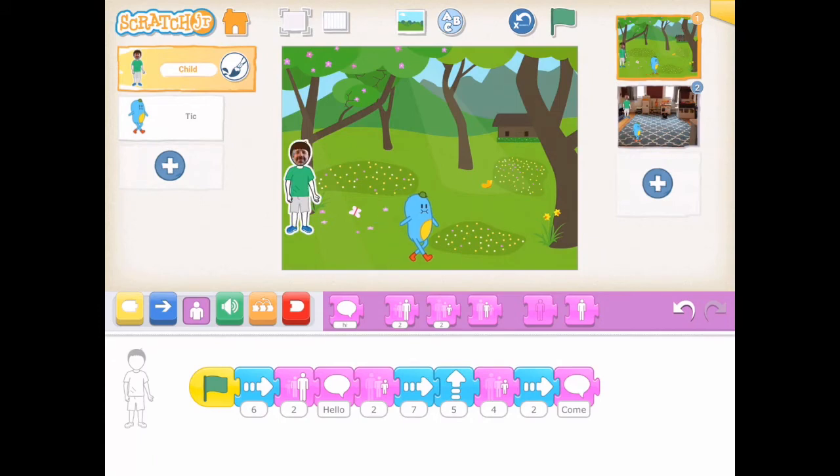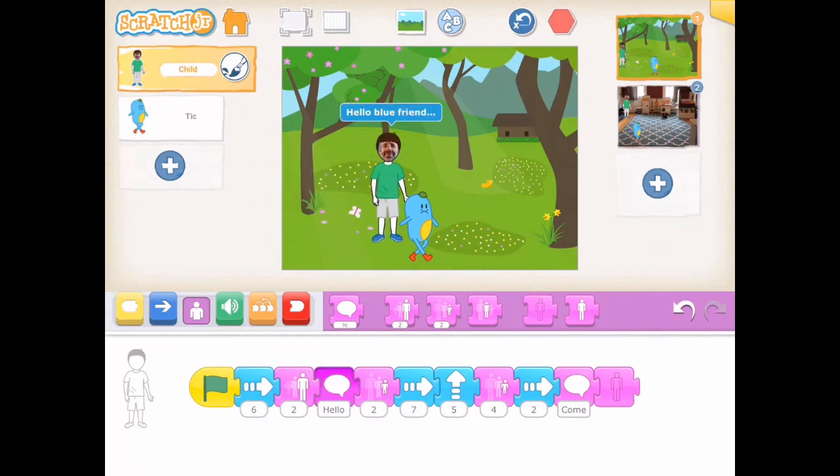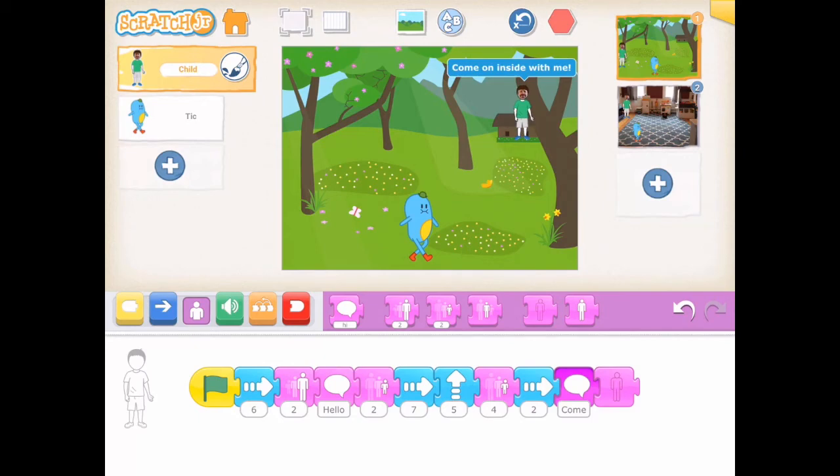So while we're watching the script for my green character play out, and there he is stopping to talk to his blue friend, he'll move over, move up, get smaller, have one more message, and then I'm going to have him get smaller and disappear. There is no code for the blue character yet, so I have to write that one separately of the green character, and I'll go into that process next. So we'll test this one more time. And there he disappears into the little house.